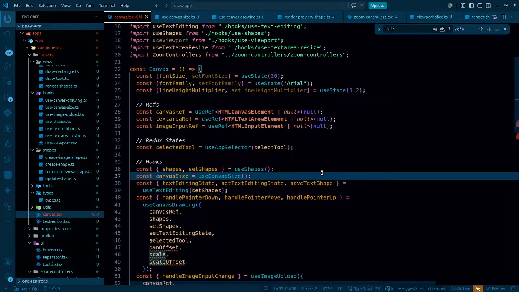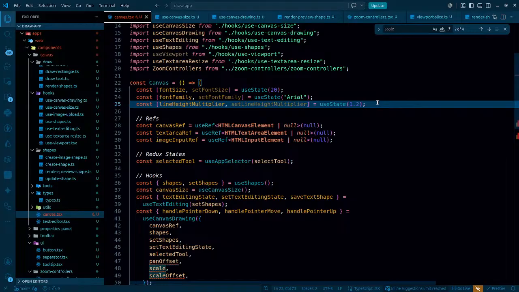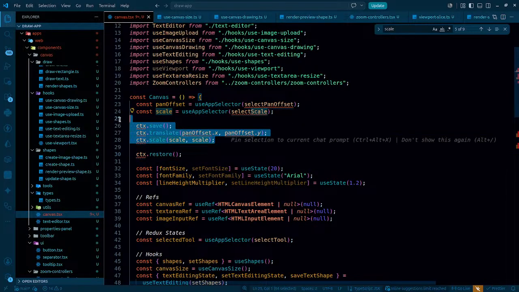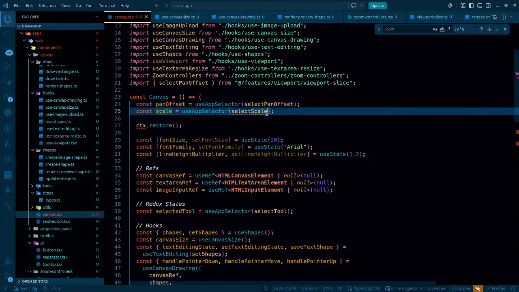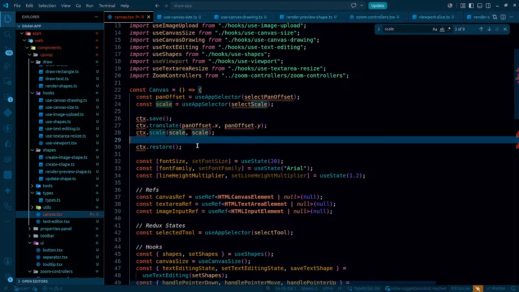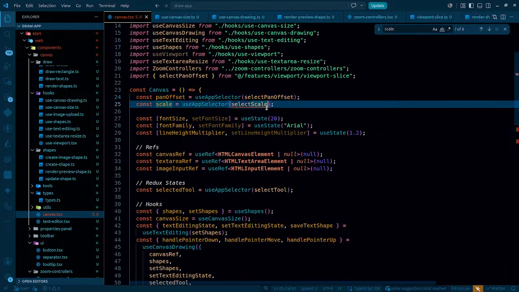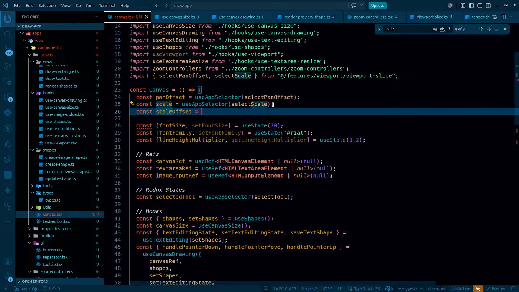First of all, this. As for this pan offset and all, let's get the value at the top. Here we are everybody. Cut it from here and show time. Scale. Oh, I should not have cut, including this. Then we have scale, const scale offset, that's gonna be used.